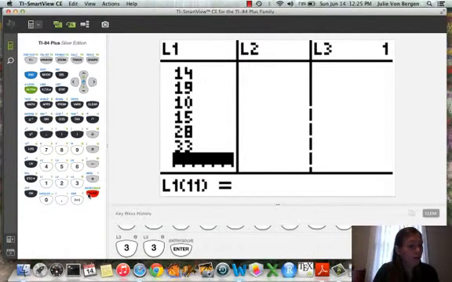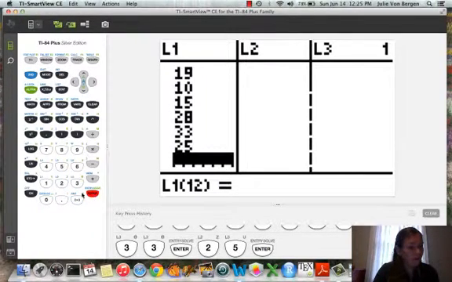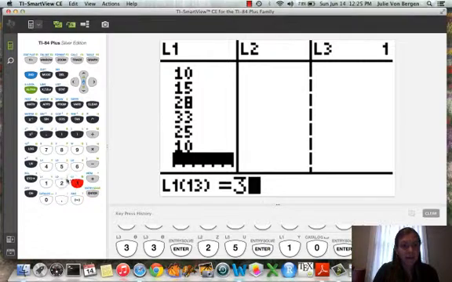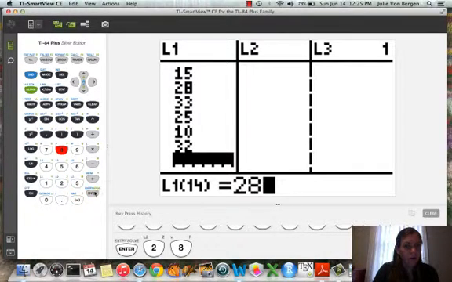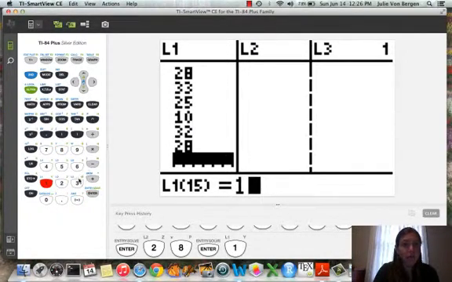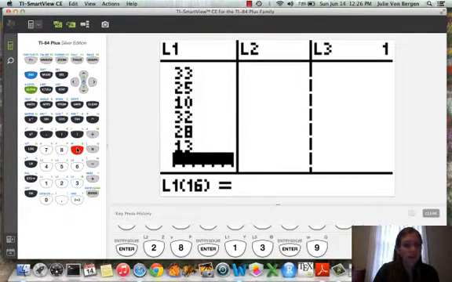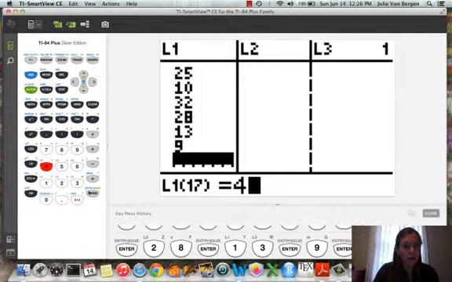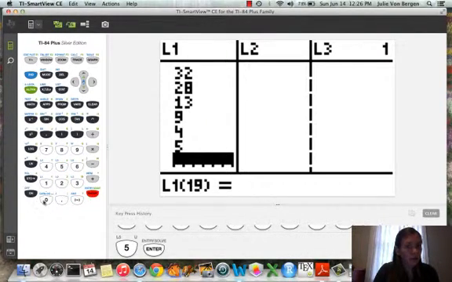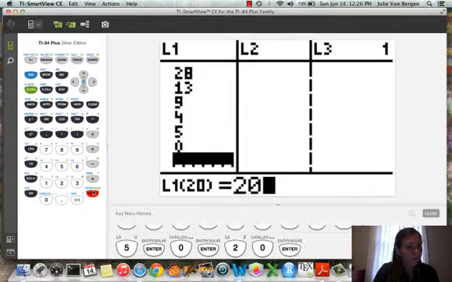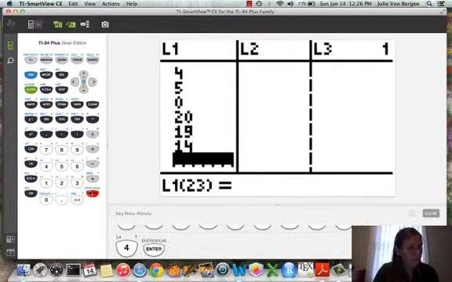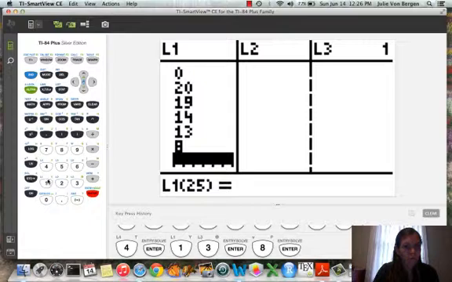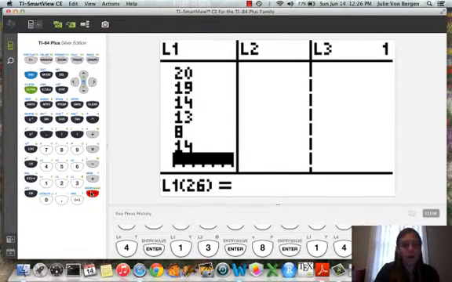One of the most common questions in the math lab from students is why their histogram doesn't look like it's supposed to, and it's usually because something's wrong with the data on the calculator. So always, if you have a mistake and you're not getting the graph you expect to see, go back and check your list to make sure you didn't skip something or miss anything. Okay, I think I got all the lists of the grams of fat.